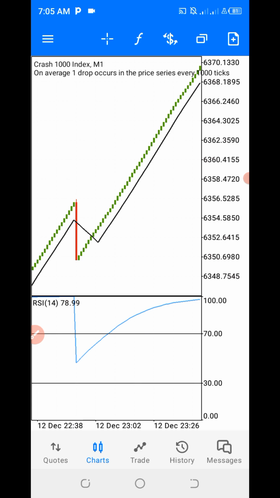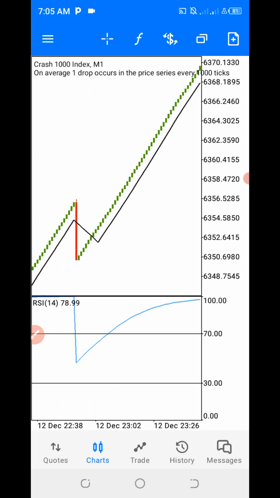You always say, man, I need divergence now. I'm actually seeing divergence, but I've seen another thing, because Boom and Crash is a little bit different from the normal volatility indices or the normal currency pairs that we have in the market. So I'm going to be sharing with you how you can use divergence with it.